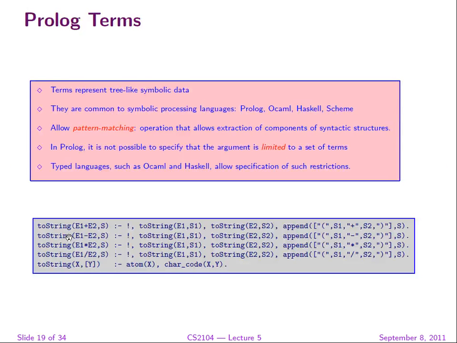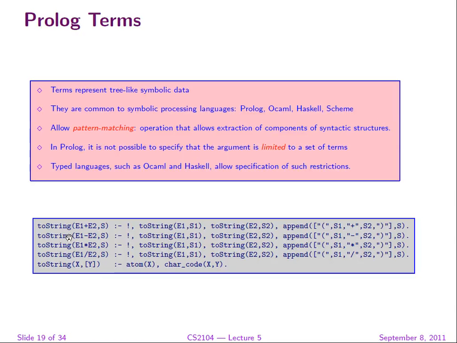Prolog terms as data. So that's another type of data. Very different from the kind of data that we have in C. Right? Terms represent tree-like symbolic data. It's very common in language processing. It's not very common in operating systems, embedded systems, and many types of application programs where C is good for. The essential operation that we want to do on trees is pattern matching. And unification is actually a generalized form of pattern matching.